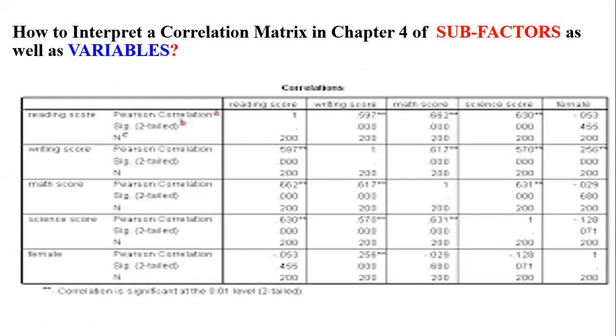Today I will show you how to interpret a correlation matrix in chapter 4, which is about data analysis and interpretation, in which some students do not have an idea how to interpret subfactors, which values they report in their correlation tables, as well as the correlation between all the variables.